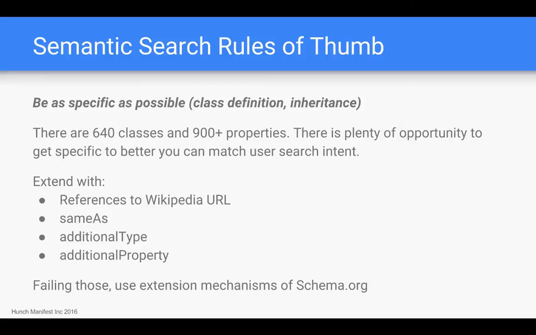So the further down the tree that you can get, the more specific you can get, the more clear it is about the nature of the content. There's plenty of opportunity to be specific, and the more you can do it, the better you're going to match the search intent of the users. You can imagine in that example, if you just say the HVAC business, and you declare it as a local business, you're going to be competing against all the other local businesses like restaurants and retail stores and whatnot, and that's obviously not what you want.